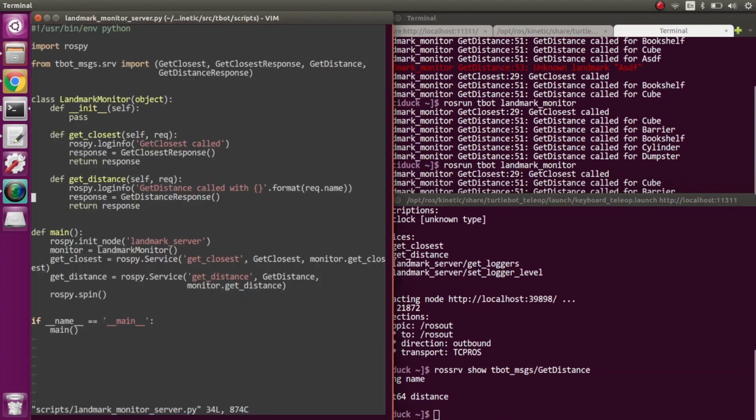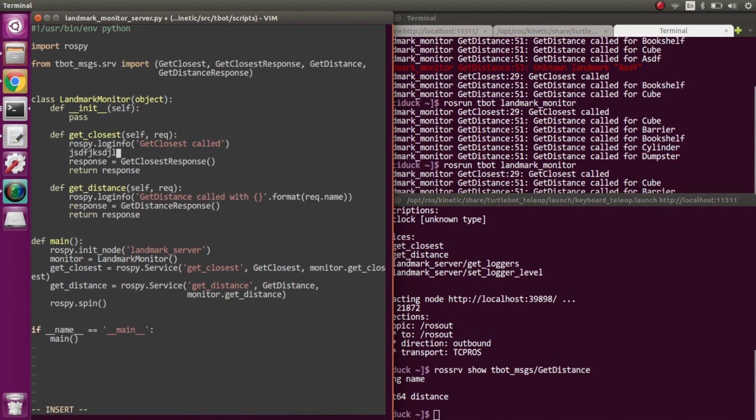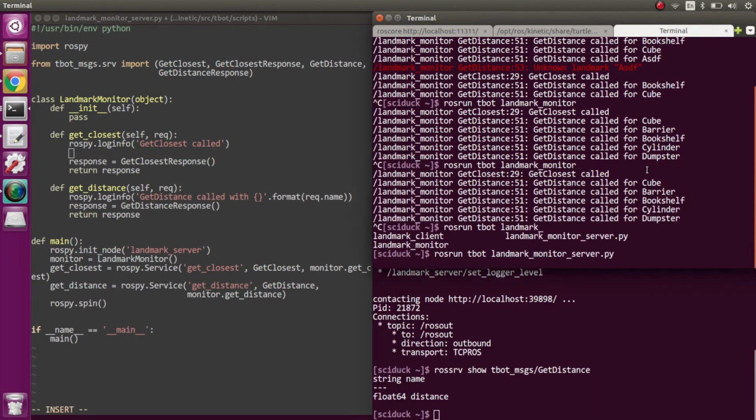Pretty much this is a minimal example of how to implement a service. You can sort of put whatever code you want in here. For the rest of this video, we'll try to make it more interesting and just make it actually do what we said it would. So let's go ahead and start with that.